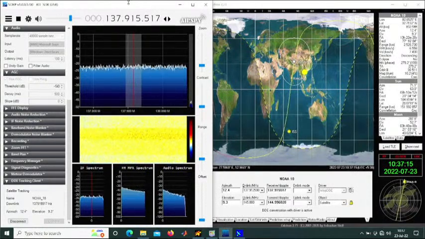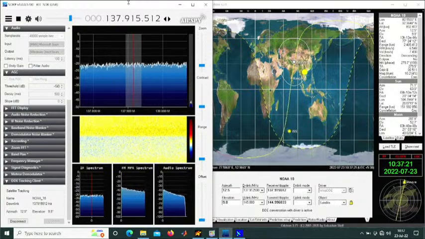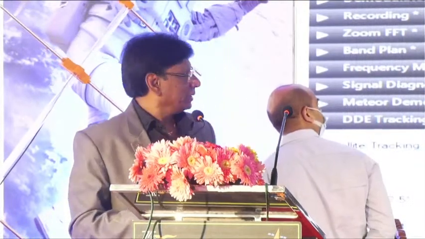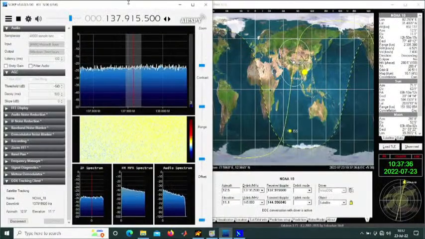You can use any kind of receiver, but what we are using is a software-defined radio, which is available for about 3,500 rupees online. All you have to do is plug it into your computer and connect it to a particular type of antenna. This is what we have done.